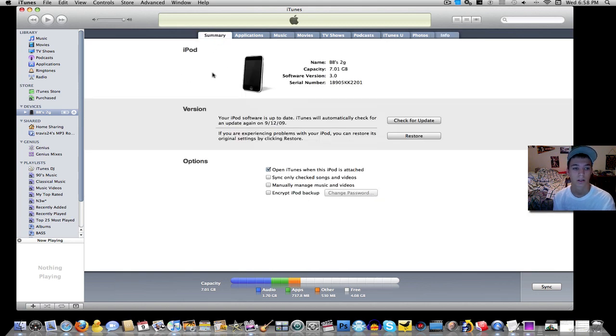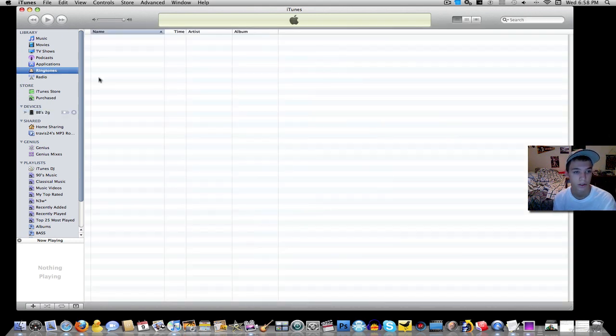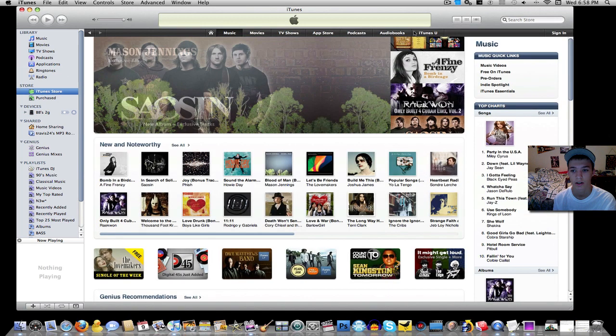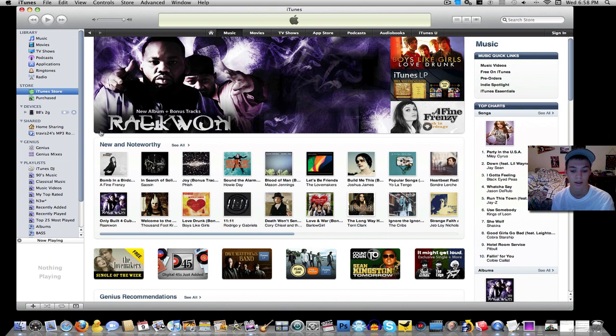And also, let me just go ahead over here to the ringtones. They added ringtones, so you can purchase ringtones if you want to from the iTunes store. They have some free ones, I think, somewhere in here, in case you don't do it with GarageBand, which is what I would do if I had an iPhone.